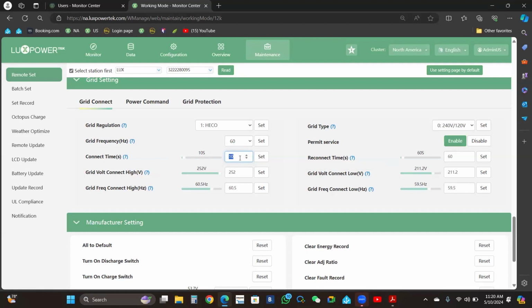Usually you keep this at 300 seconds. I think that's recommended. But you can see mine is lower than that because this is my test station.